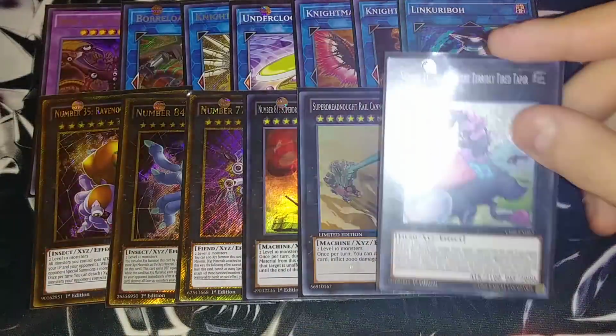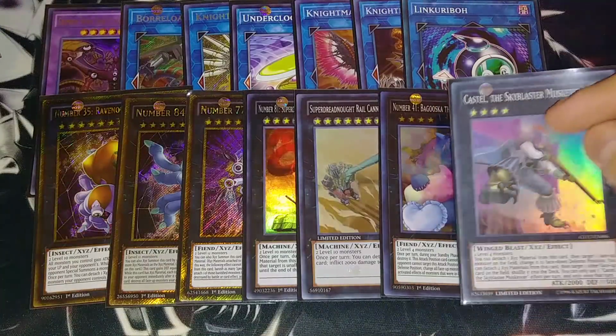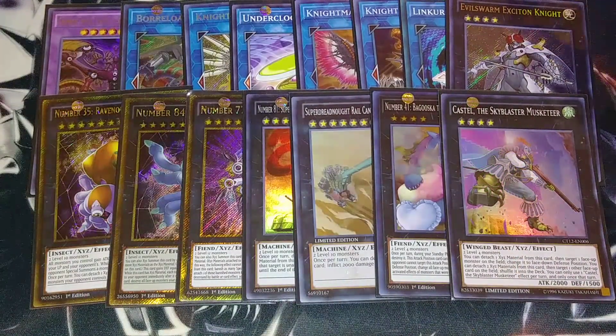And then I play one Baguska as a plan B just in case I need it if I have 2 Duzas, or I summon Summoner Monk and Duza, and then I make this until I can get my Crimson Nova on the field and then swing at my opponent with it. It's a good stall card. One Castel to bounce stuff just in case I need to, and an Exciton Knight just to blow the board so I can go at him with Crimson Nova. So that's it, guys, for the deck.